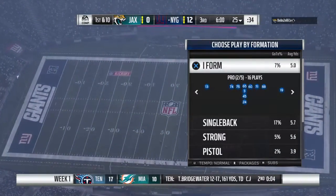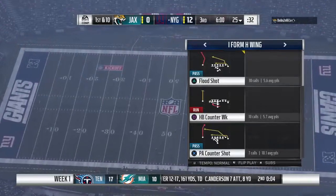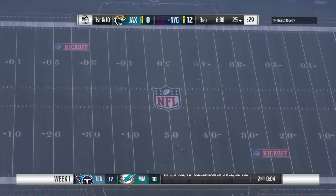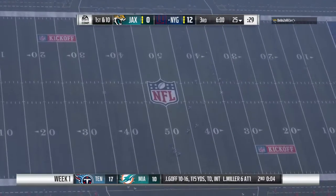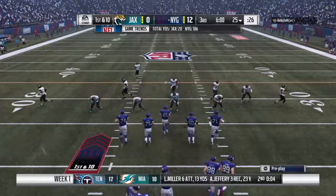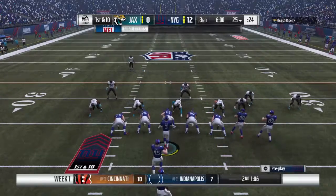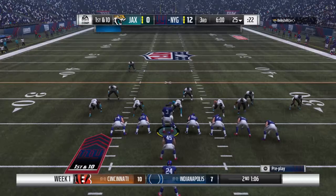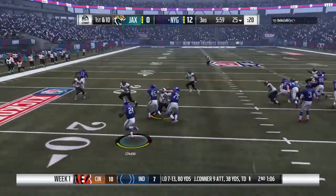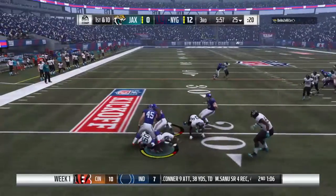And what I'm thinking is that the offensive staff spent the entire halftime just working with them on, here's what we think they're going to do to attack us in the second half. Nice first half that we've had, guys, but be prepared for some change-ups. We're going to see them when we kick it off in the second half. See how they handle any adjustments that might be made defensively. The third quarter starts with a run by Chubb.